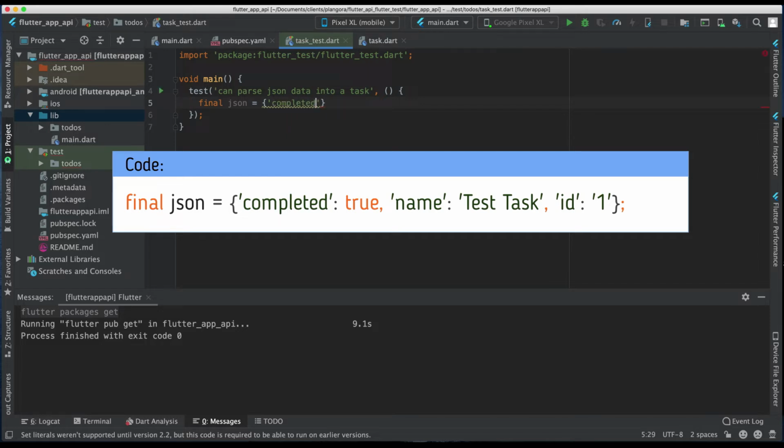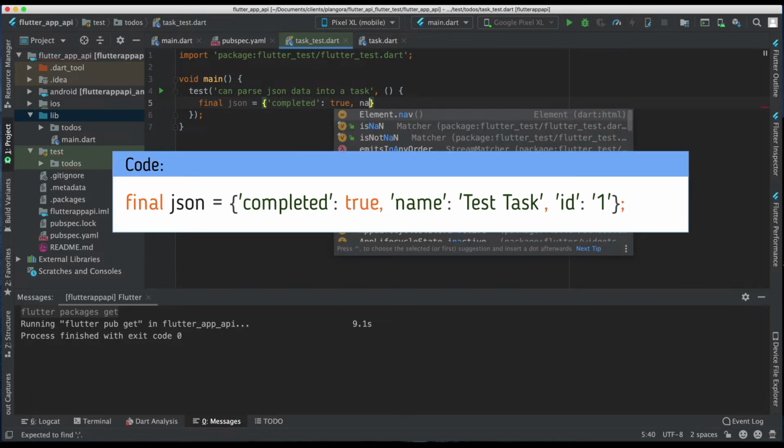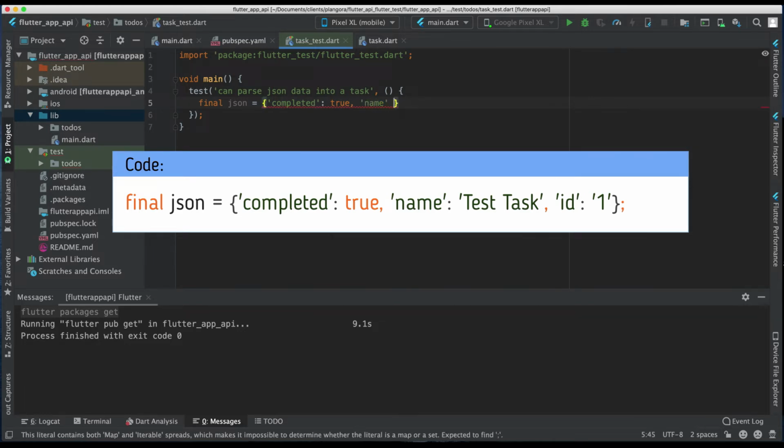We have completed as one field, true, because it's a Boolean, right? We have name, and this could be test task, and of course ID. And I'll just make a very simple ID. Now you may be wondering, okay, actually within our system, ID is an integer.